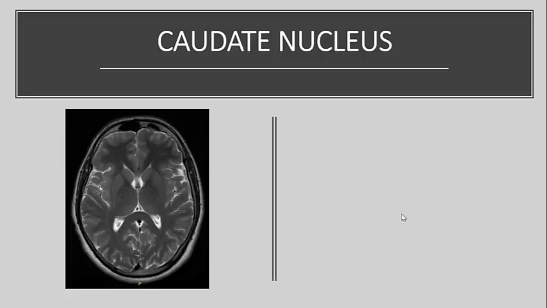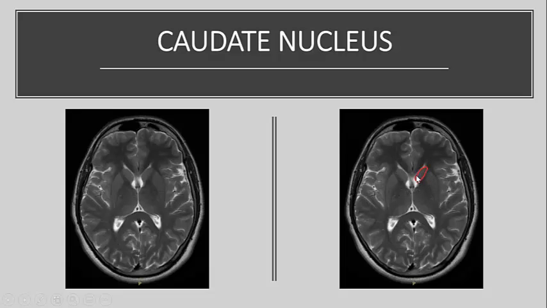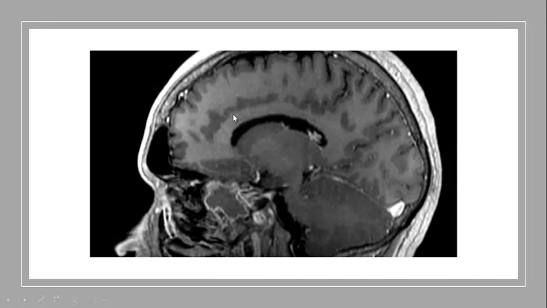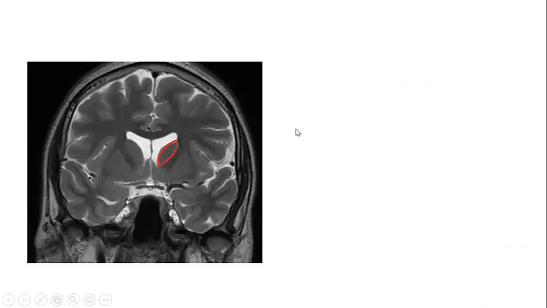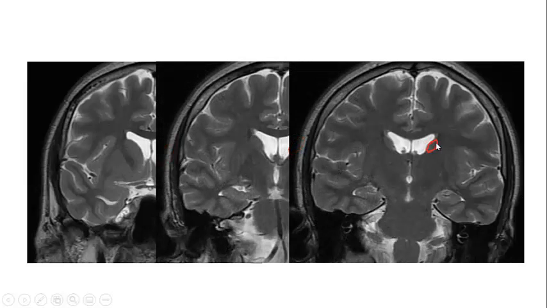The caudate nucleus is a comma-shaped nucleus seen along the lateral aspect of the lateral ventricle, here outlined in red, lateral to the frontal horn of the lateral ventricle. On sagittal image, you can see the comma-shaped appearance of the caudate nucleus, starting from the head region, the body, and finally the tail, which is tapered posteriorly. On coronal images, they start larger in shape, like here in the head region, and become smaller as you go more posteriorly.